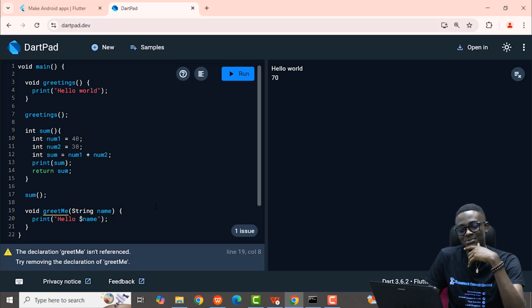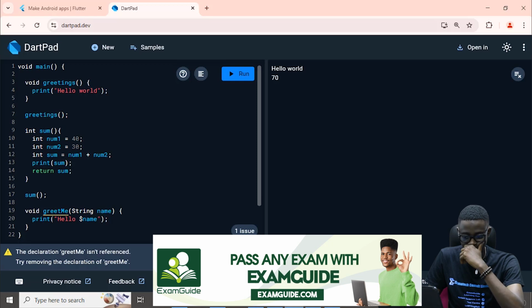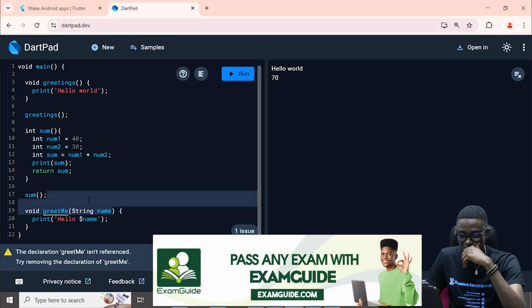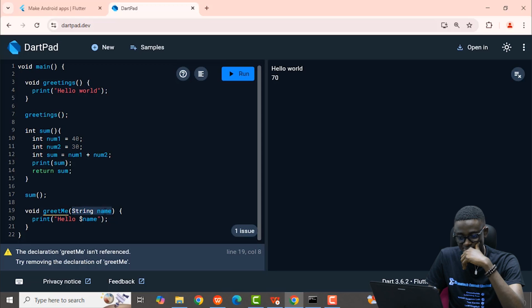Okay, so let me go over this code again. The function is now called greetName. Inside this bracket, unlike the first one that was empty, this one actually has string name. If you went to the second class, you'll realize that this name is a variable of type string. That means it's going to expect a value when we are calling it. Now I'm printing hello name.